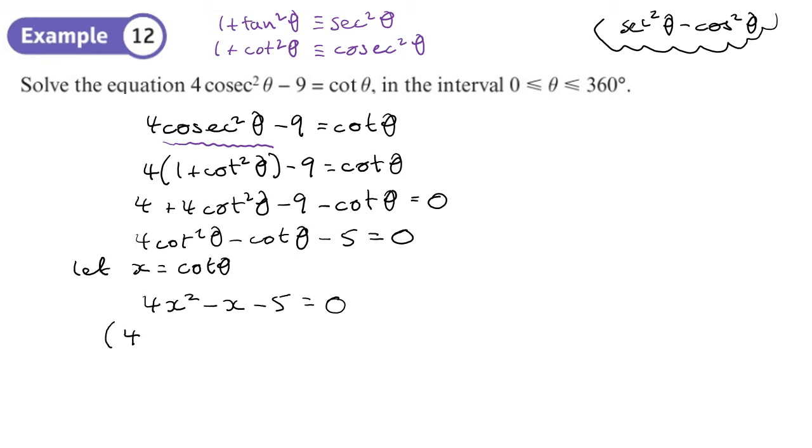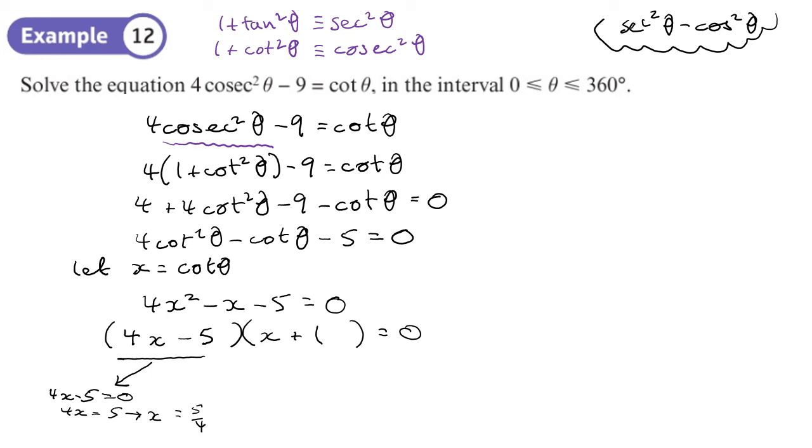So we're going to have, well, it could be 4x or 2x. So let's try 4x and x. 4x squared. Oh yeah, I think we can get it to factorize if we put a minus 5 here and a plus 1. 4x squared plus 4x minus 5x minus 5. Yeah, that works. Fantastic. Right, so from this we're going to get 4x minus 5 equals 0. So 4x equals 5. So that means that x is 5 over 4. Over here we're going to get that x is negative 1.